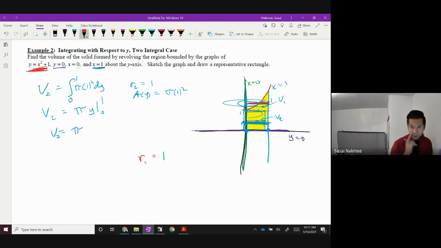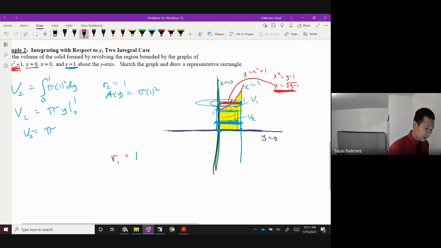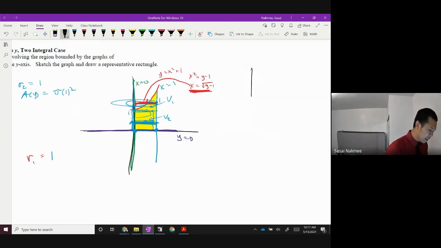That radius right there needs to be subtracted, and the thing that needs to be subtracted from it is this piece right here, and that's this function. This is y equals x squared plus 1. In other words, I need this in terms of y. So x squared is equal to y minus 1, so x is equal to the square root of y minus 1. So this distance from here to here is this function right there. If I want to find that distance, this is such a messy drawing. My apologies, but let me draw this.